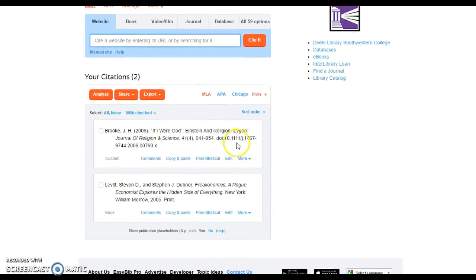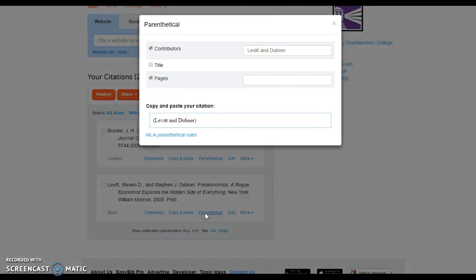Now it doesn't work really if you copy and paste it, but I'll use this one as the example down here, parenthetical. So you will put in your page numbers, let's say 45, and it makes a parenthetical citation that you would copy and paste. So if you've summarized, paraphrased, quoted, you will need to have this in-text citation right here, right after whatever you've done. If it's not your idea, you've used someone else's idea, you need to put a parenthetical or in-text citation that leads you to the full citation at the end of your paper.